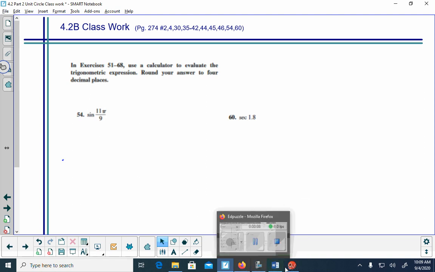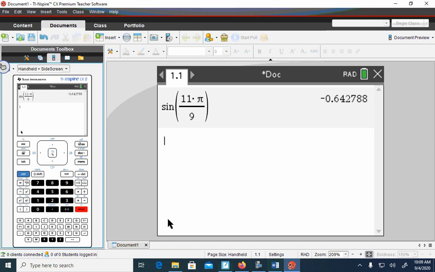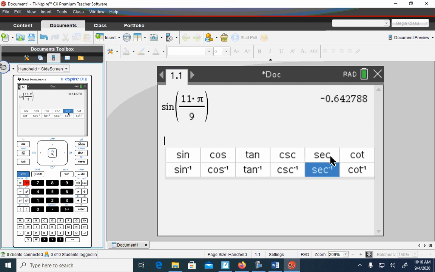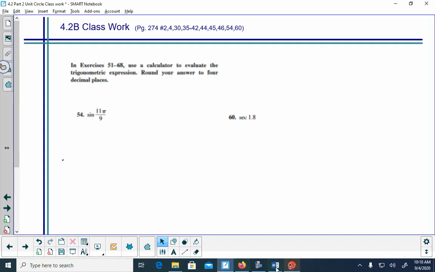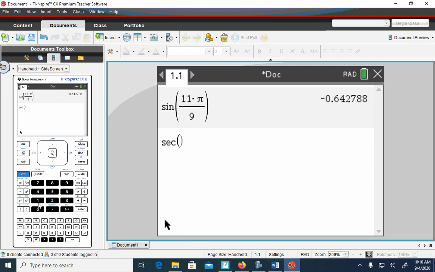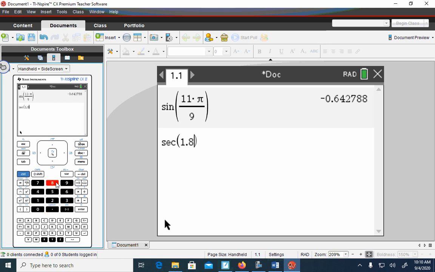When you take your next quiz or test, you're going to have to make sure that on your calculator you uncheck all the boxes, else when you press the trig, you're going to be really sad because these are going to be grayed out. So you want to make sure that you put it in the test correctly and hit Control A so that you have access to that secant button. So I'm going to do the secant. I think it was 1.8. I got lost on a tangent there. Yes, secant of 1.8. Put that in my calculator, hit enter, and I get a negative 4.40.